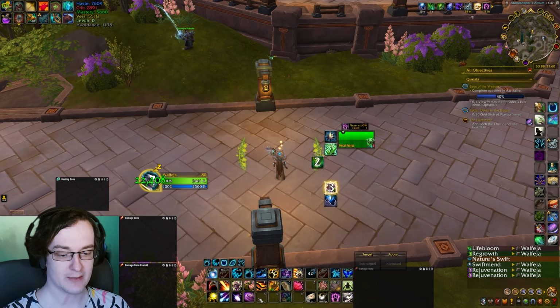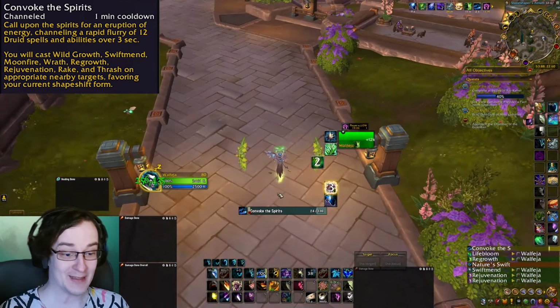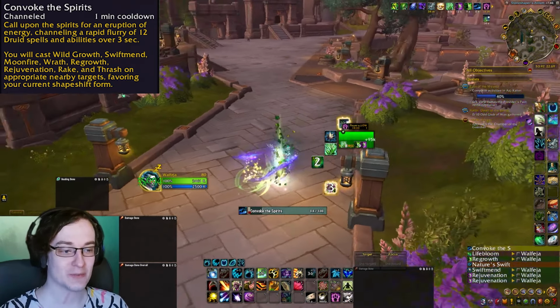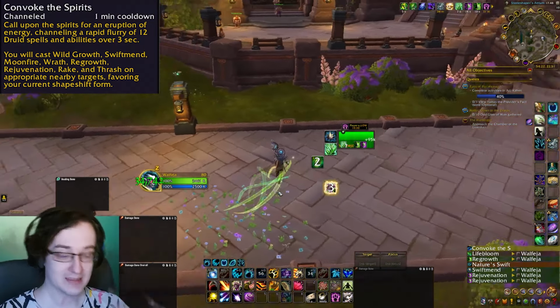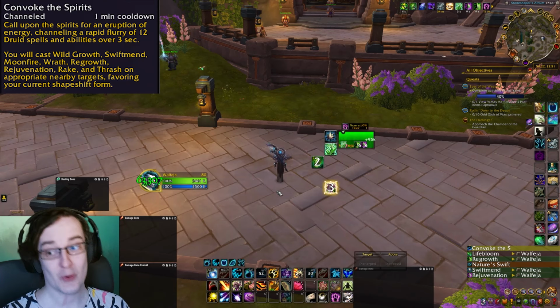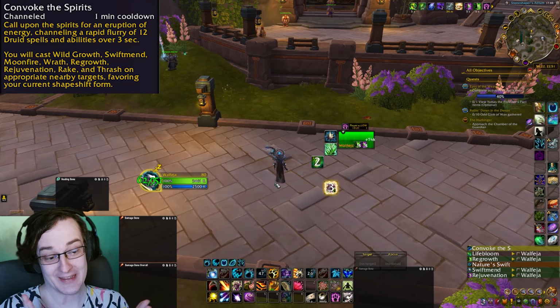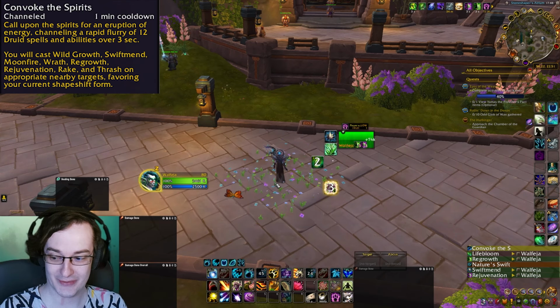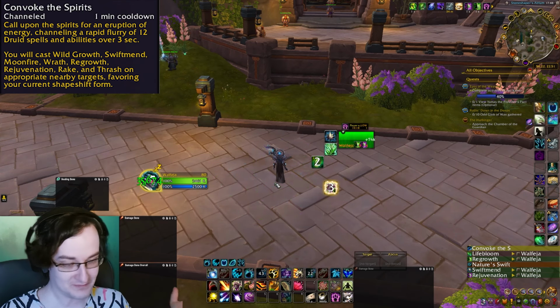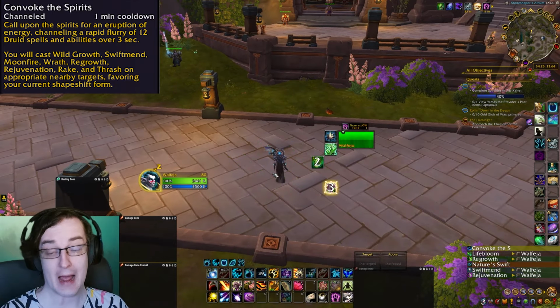Then we have our Convoke, that's actually our only cooldown, and if you use it out of kitty form, it's more healing. If you use it in kitty form, it's more damage. Sadly, it's just RNG, so sometimes it won't do enough healing or enough damage, but nothing we can do. So in kitty for damage, out of kitty more for healing. That's it. Just one short cooldown, and we hope for the best from it.